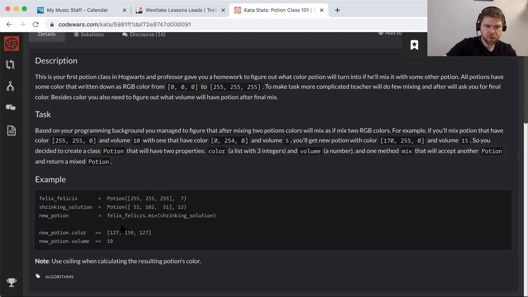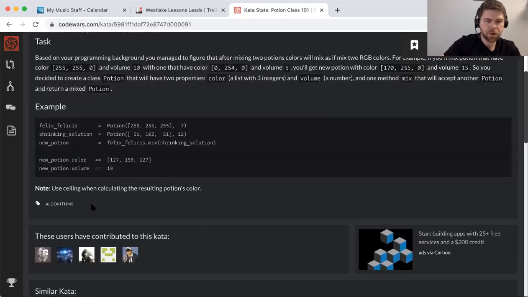The new potion's color would be 127, 159, and 127. Use ceiling when calculating the resulting potion's color. So instead of floor, you're gonna round it up.